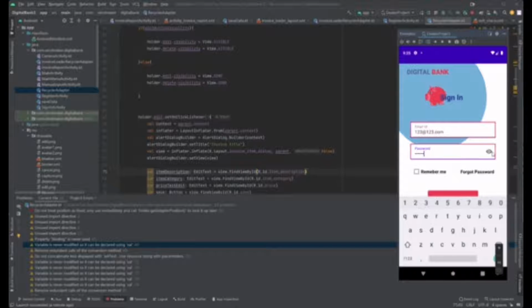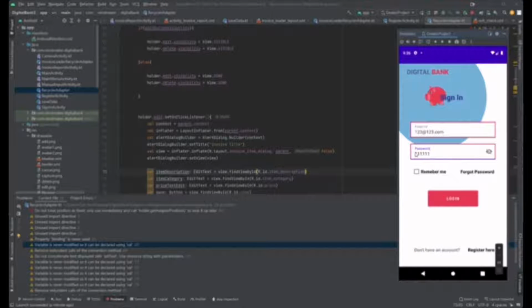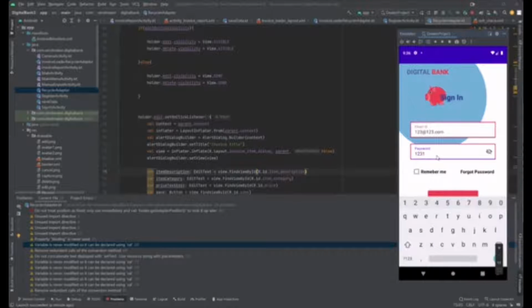This button here is the toggle. It toggles between the password mode and the text the user just inputted, which allows the user to see the password they just created. When we hit the login button, if the information the user inputted is not in the Firebase database, it will show a login failed message. Otherwise, if you input the correct password, it will allow you to go to the next page.